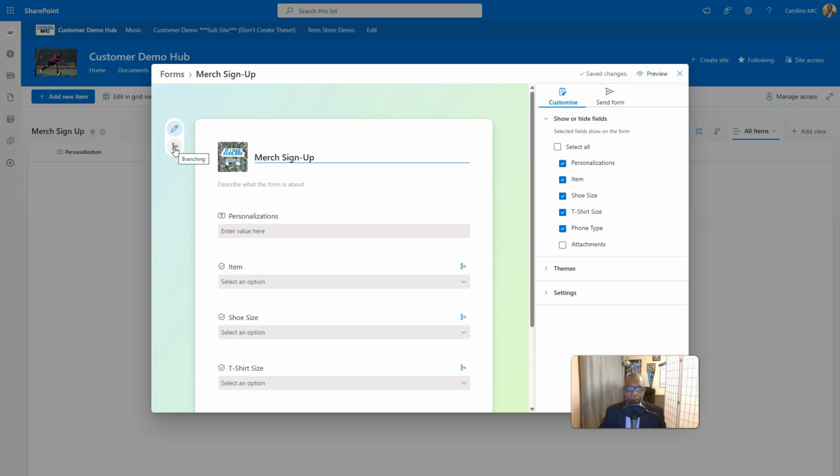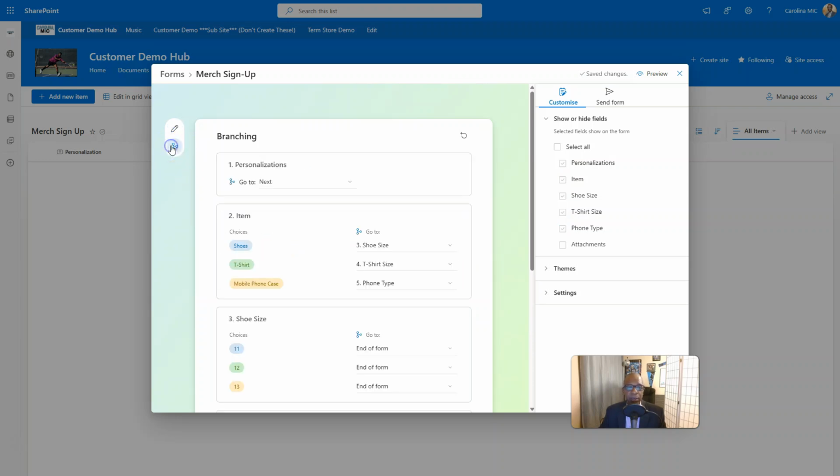It's like branching in your Microsoft Forms app, and it makes it dynamic where you can tell it which question to go to if they answer a certain way. In this case, for the personalization, I want them to go right to the next question after they type in their personalization.